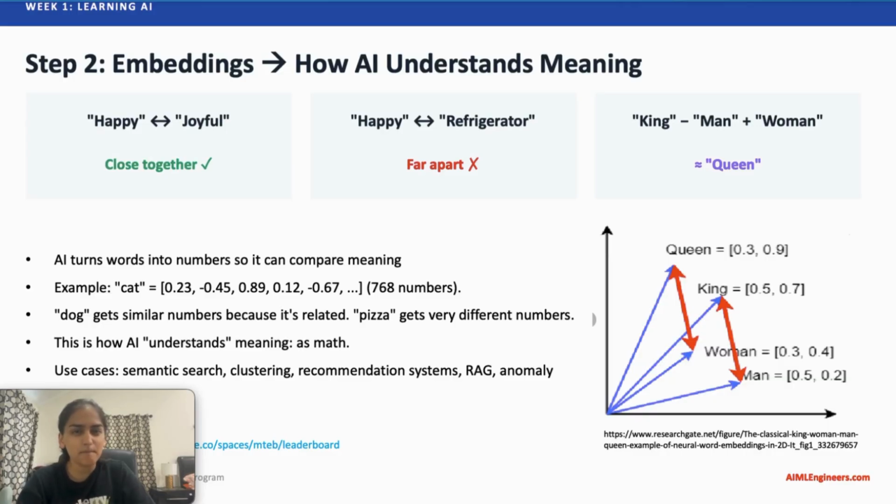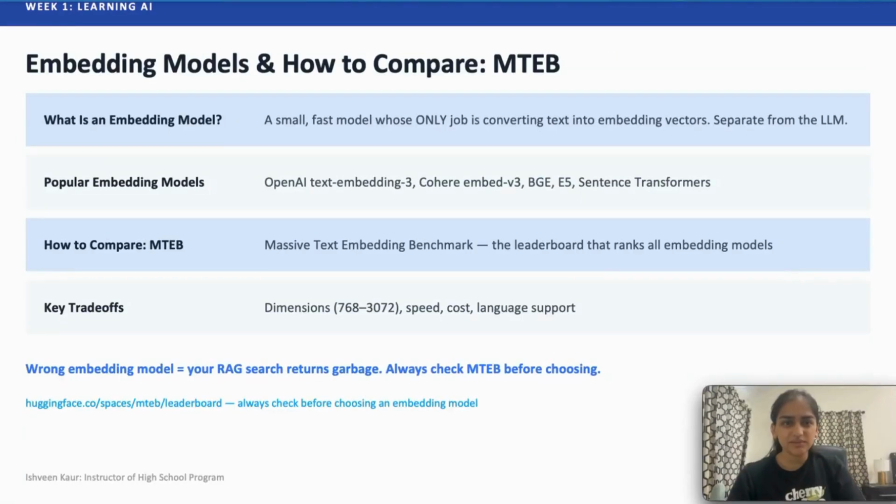But there are so many different models out there that are able to understand text. So how do you determine which one is the best to use? Now, to be clear, embedding models are separate from the LLM itself. It does not generate text. Its main purpose is to just translate text into embeddings. There are so many embedding models out there, like OpenAI's Text Embedding 3, Cohere's Embed v3. There are also open source ones like BGE and E5. How do you know which one is the right one?